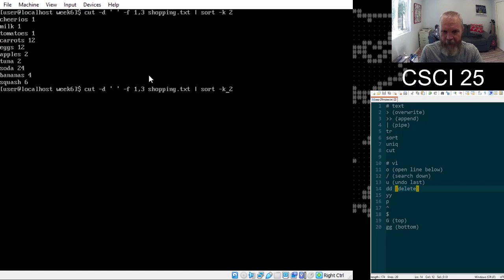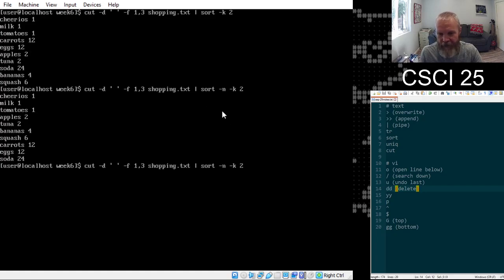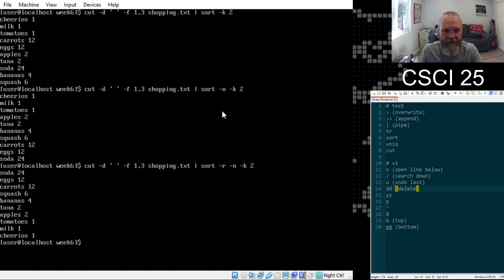So it turns out that with sort, and you can go look in the man page if you want to, you can specify that you want your sort to be a numeric sort, assuming that the key that you want to sort by is numeric. So now you notice they're sorted by quantity, and you can get fancier still. You can say, I want to see those from largest to smallest instead, numerically, by that second field, and you can do that with sort also.